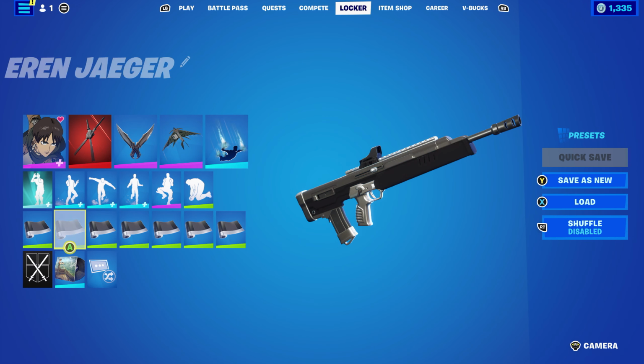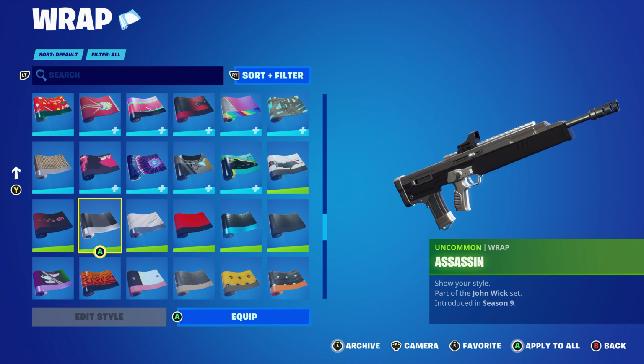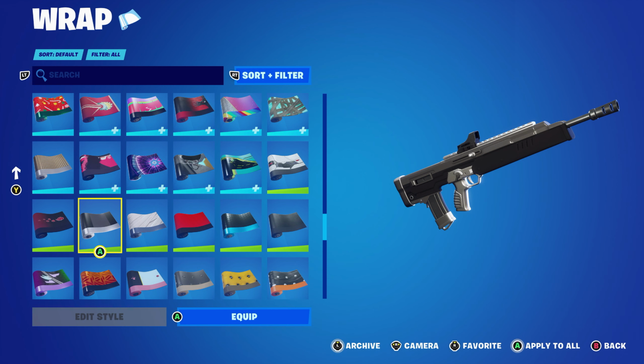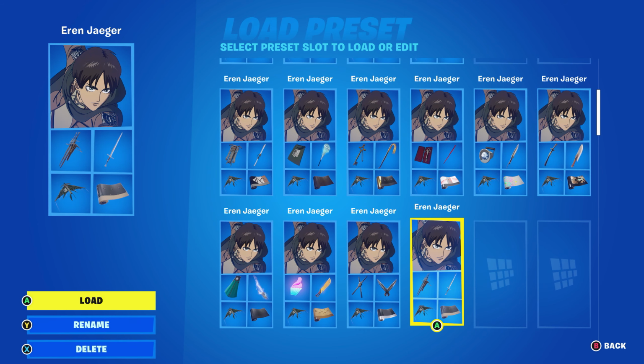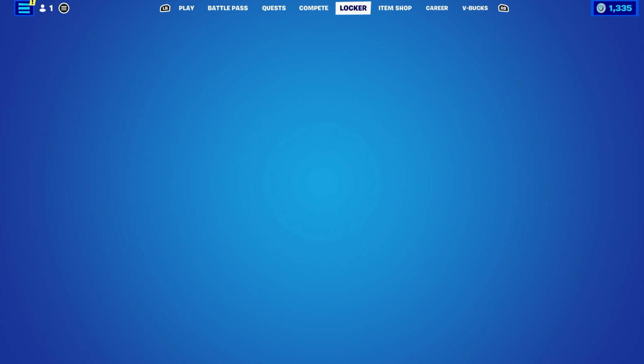And the wrap I'm using is Assassin, which is part of the John Wick set, introduced in Chapter 1, Season 9, and is an item shop wrap, which comes around if it comes back, or it is in the item shop at the same time as a John Wick skin. Let's move on to the next combo.